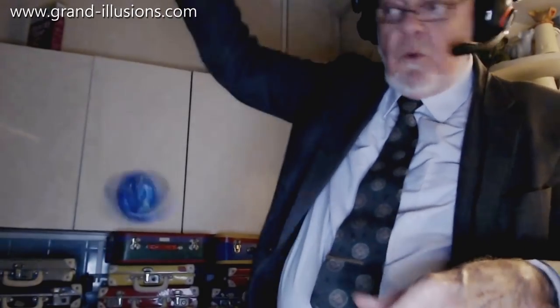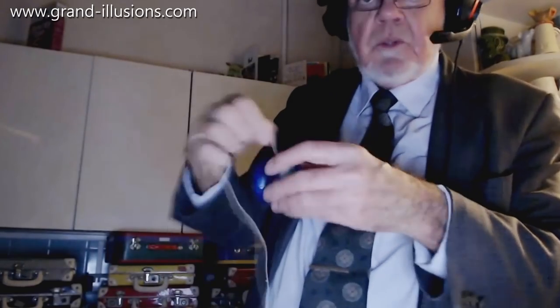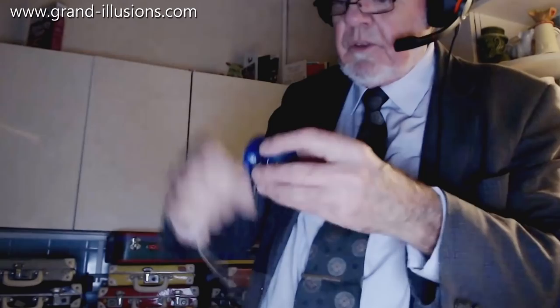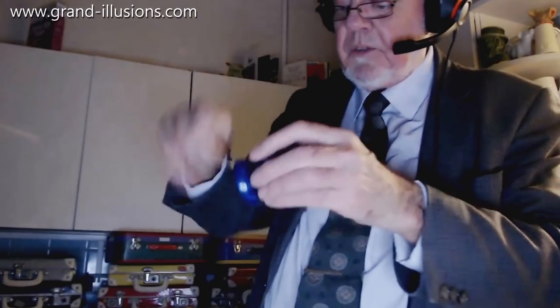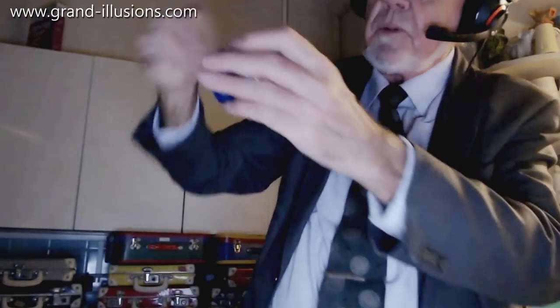See, the point is, it's an ordinary yo-yo when it was all said and done, but in the daylight, well, you don't notice the light. There's nothing to admire because the light is too strong, the daylight. But when you've got it at night time like that, it really is a much better thing to perform with. And kids would love that because when it lights up, it's exciting, isn't it?